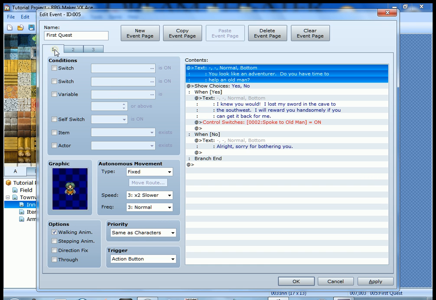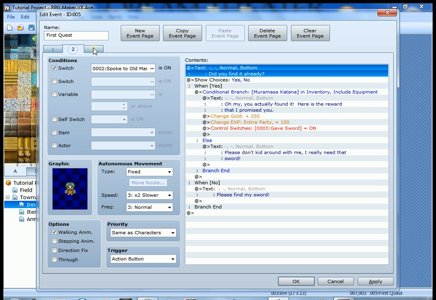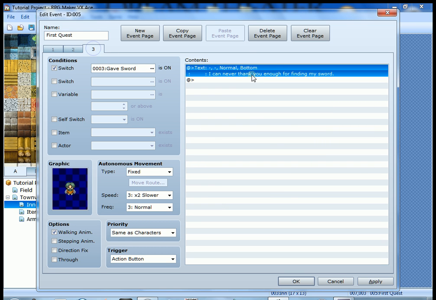So you could see that in this event here with the different choices, yes or no, we put 2 switches. We used 1 conditional branch. We did the show choices command twice. So I think I've talked about how this is going to work enough.